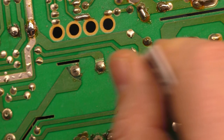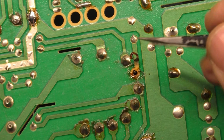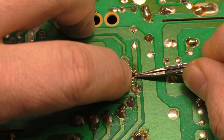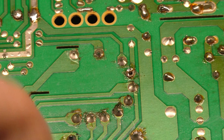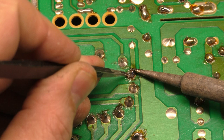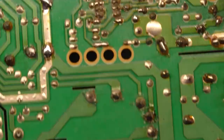So what we'll do is we'll just add a little bit of glue here around both sides. Then we'll place this back over the leg and kind of massage it down. All right, then we will add some new solder to it. And then as that flows, we will just press it down with one of the pieces of the tweezers here and hold it in place. And now, once that glue dries, it should be nice and flat.